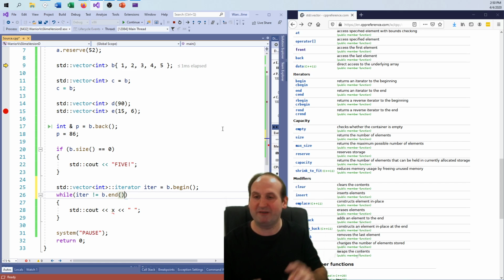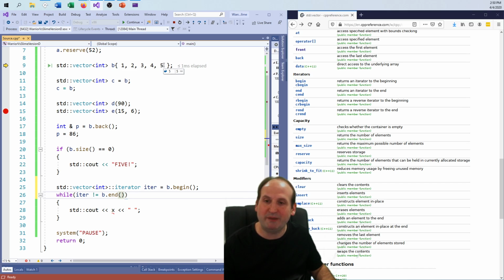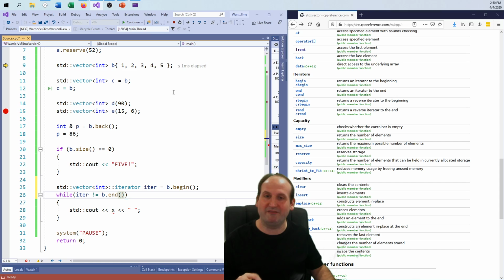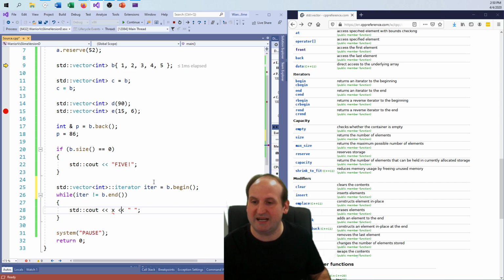Because at the end of the day, a reference, a pointer, is just a number under the hood. So whatever memory address is past the 5, as long as you just check, hey, did I reach that spot yet? Everything's going to work out fine as long as you don't do it like we did earlier. Get me the 6th element. That one crashed horribly. But if you're just checking, is this the 6th element? And it says, yes, you are. And then everything's okay, and you don't have to worry because you didn't try to go into memory you weren't supposed to go to. So while my iter does not equal b.end, print out iter.